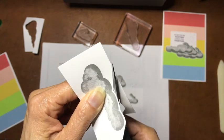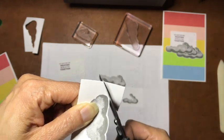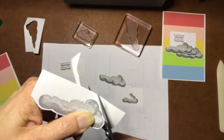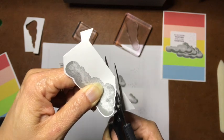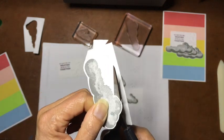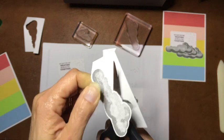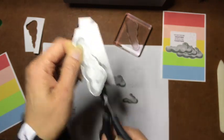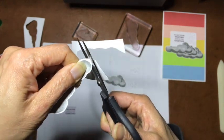You can be doing this in front of the TV, talking to people. You don't have to have a big shot machine there, rolling it and cranking, making lots of noises. And probably the big embossing and cutting machine isn't that practical sometimes, if you have to cart it around. It's not big, but it's just one more thing, whereas the scissors are a lot smaller and can hide in your bag. Whereas you probably can't hide a cut and emboss machine unless you use the mini one.